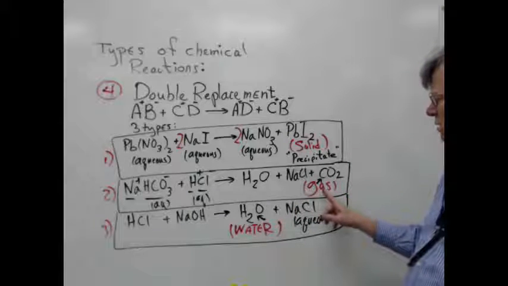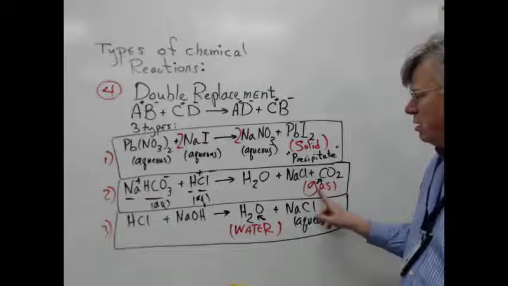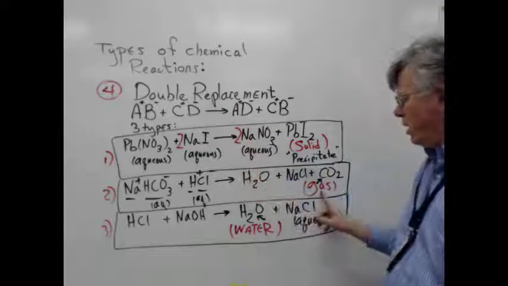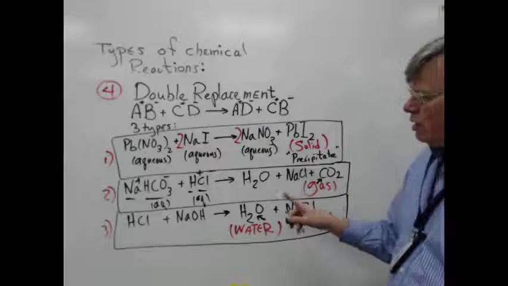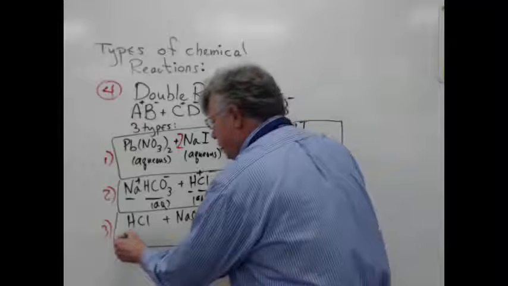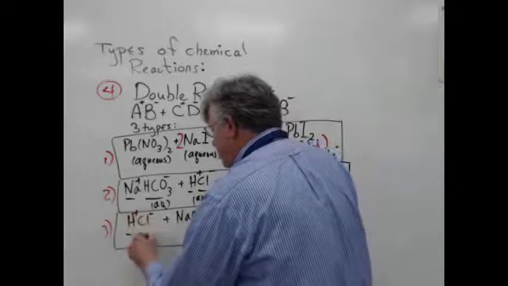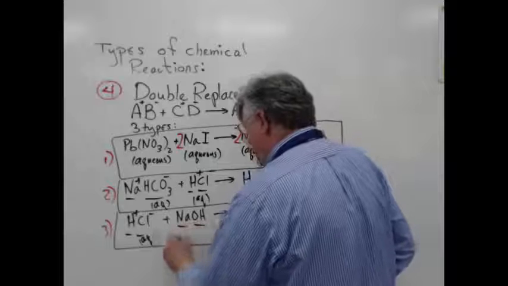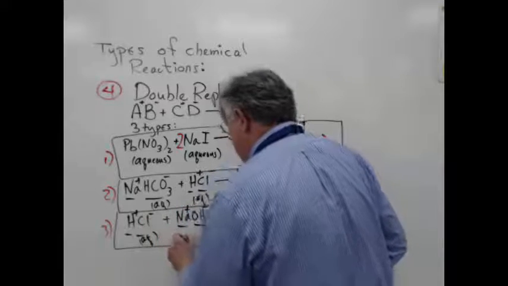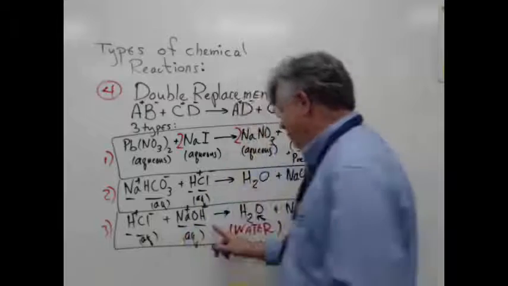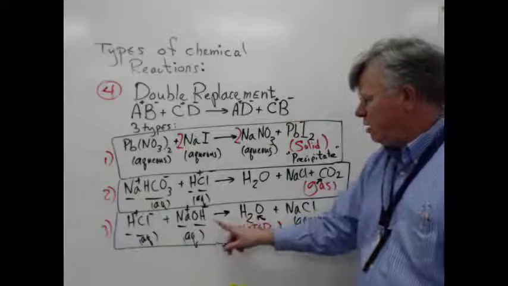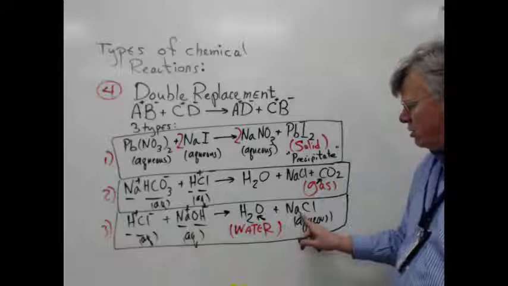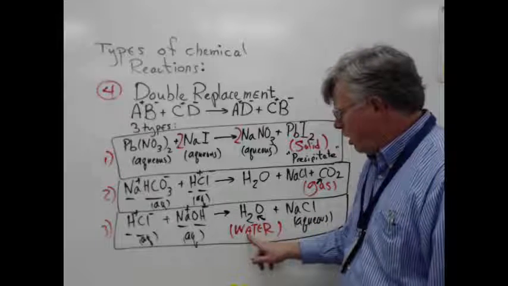Now, in this time, I'm emphasizing the fact that one of the products is a gas. So when you look at the product side, you know it's a double replacement reaction if one of the products is a gas. And then the third and last one, again, is two ionic aqueous solutions. So they all have that in common. Another ionic compound, positive and negative ions, and this is also aqueous. One of the things you're looking for here is that this is actually an acid and base reaction. The products are a salt, sodium chloride, aqueous, and water.